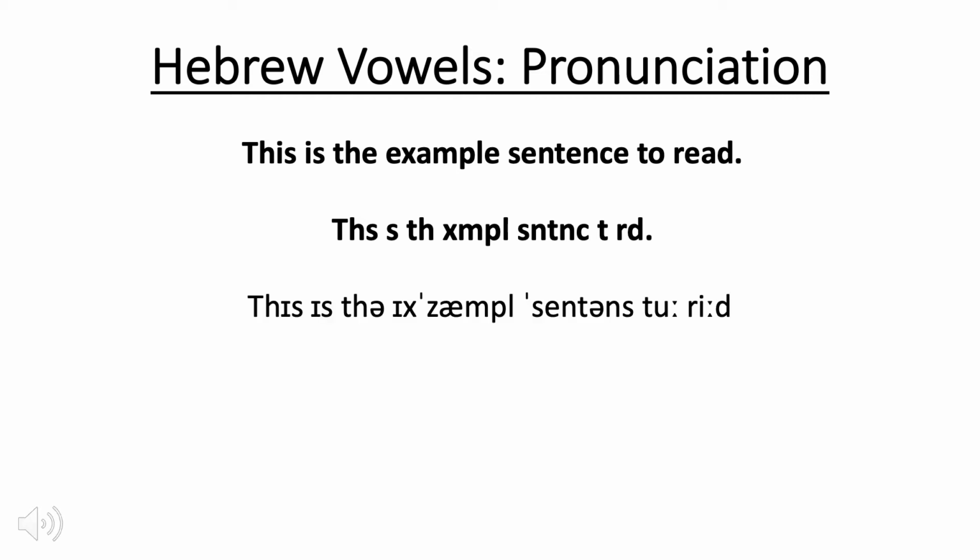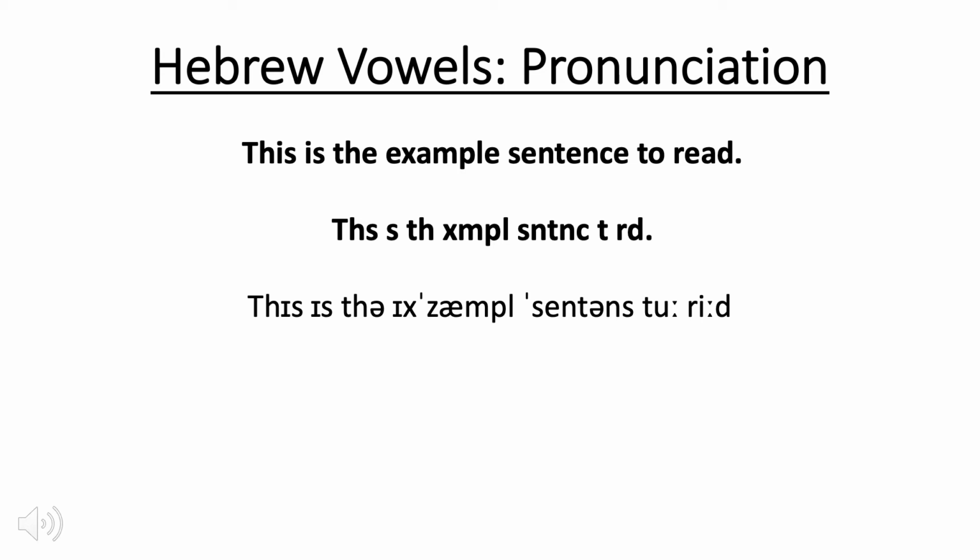Now imagine for a moment that instead of adding the vowels back into our sample sentence, we added a pronunciation guide back into the sentence. This might look the same for "this" and "is," because I is the pronunciation guide for how to pronounce I, but the E in "the" is not an E, it's actually an upside down E. Within our dictionary guides that we find in Webster's Dictionary, this is called a schwa.